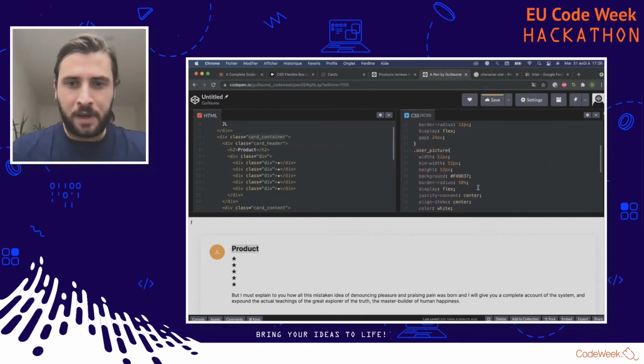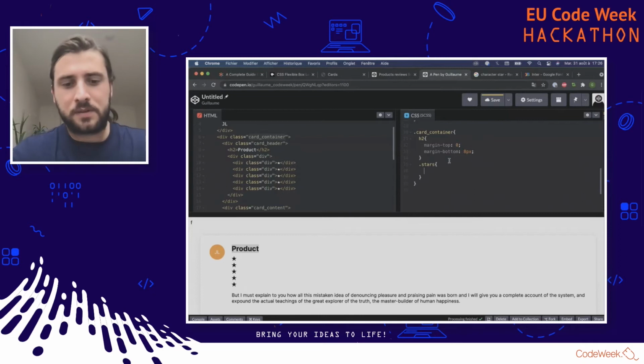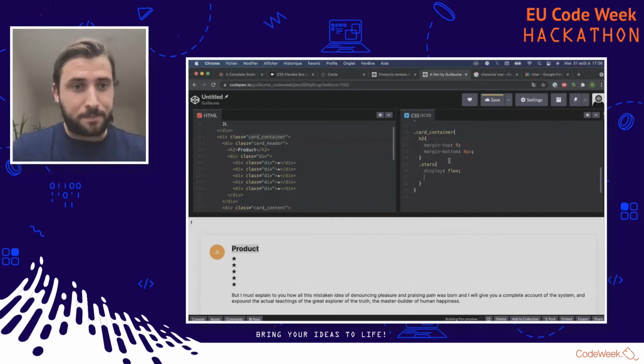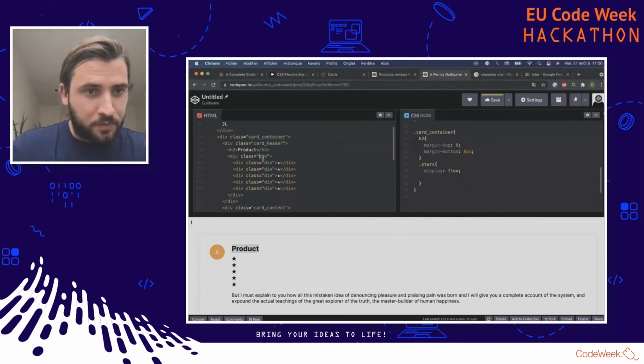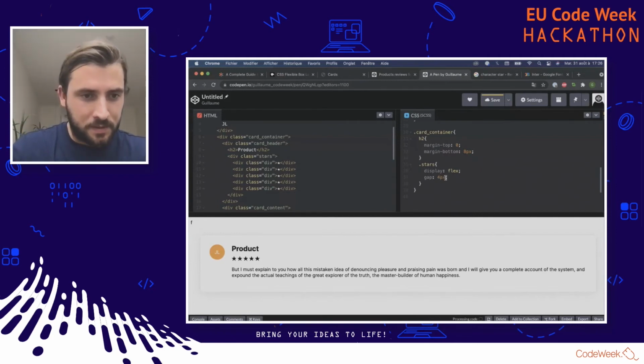Okay, great. Now, the stars, I also want them to be displayed horizontally, so I will use display flex here. It's not supposed to be called div, it's supposed to be called stars. And I can also use that gap thing, it's 4 pixels between the stars.